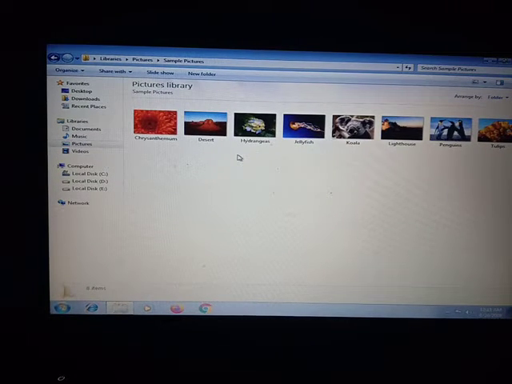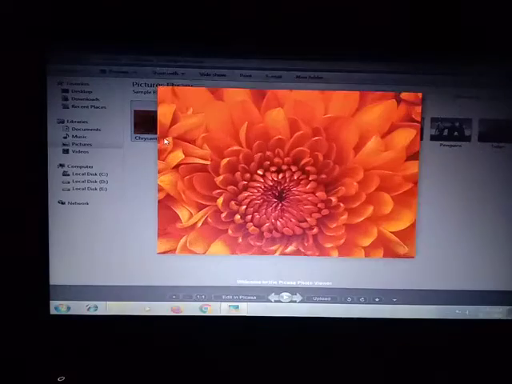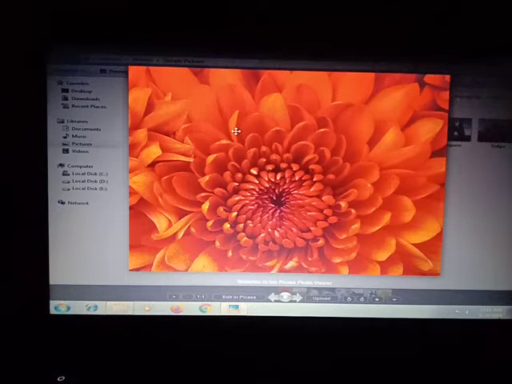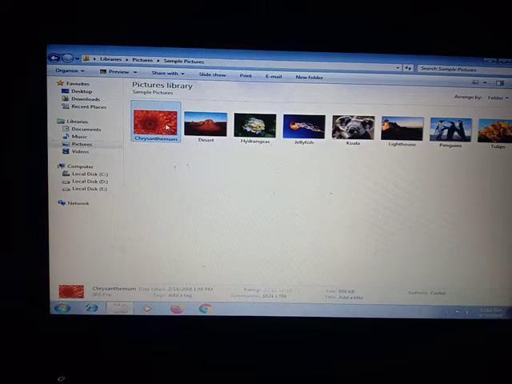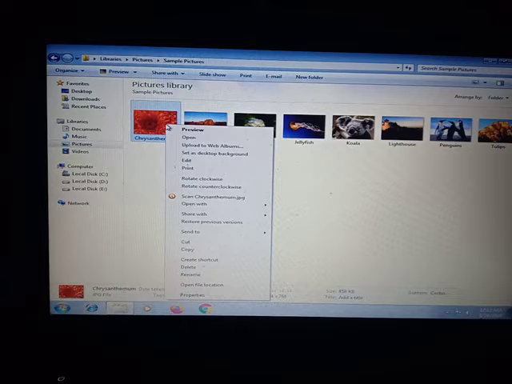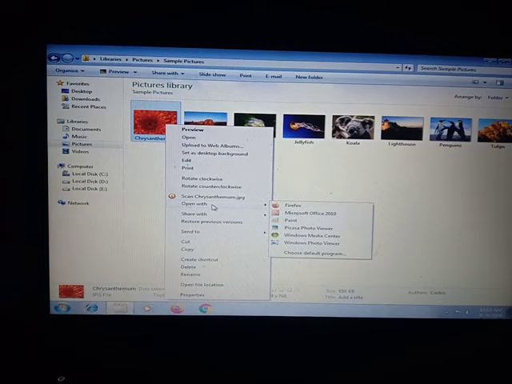To see the picture, we can double click on it. By double clicking on it, we can see the pictures enlarged. So this is the software which is there in my system, the application software called Picasa. And right now I am checking our image. We are seeing the image in Picasa software. Or what we can do, first we do the right click, then we have the open with option. When we click on open with, we have different choices like Firefox, Paint, Picasa Photo Viewer, Windows Media Player, Windows Photo Viewer.